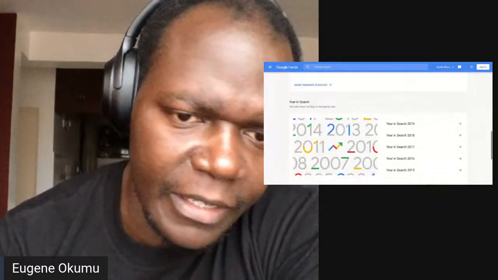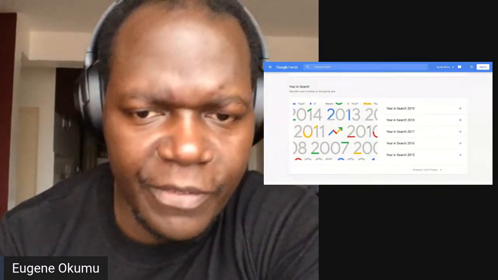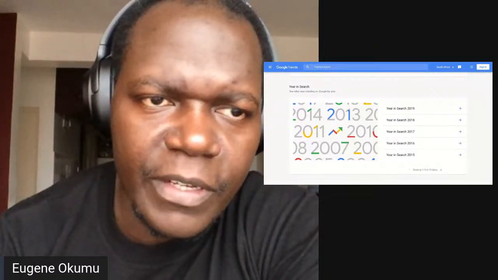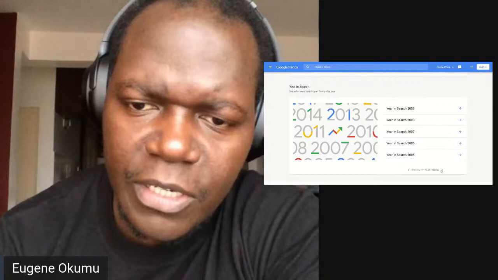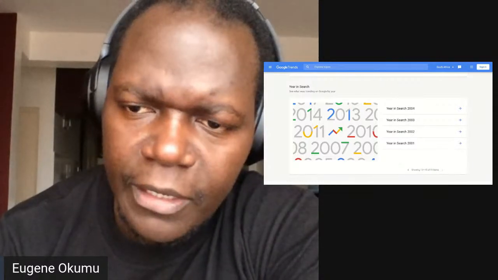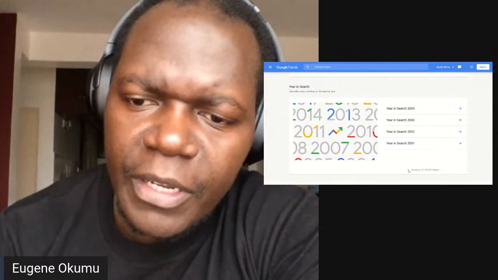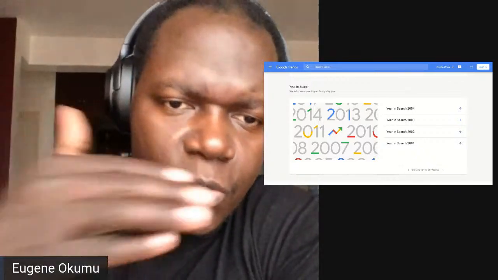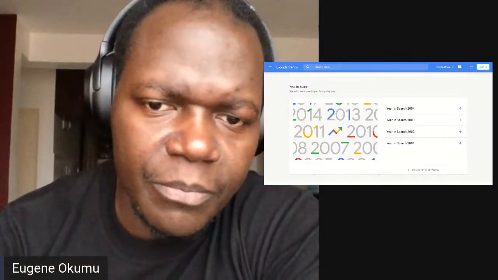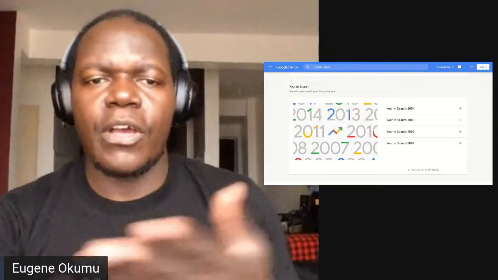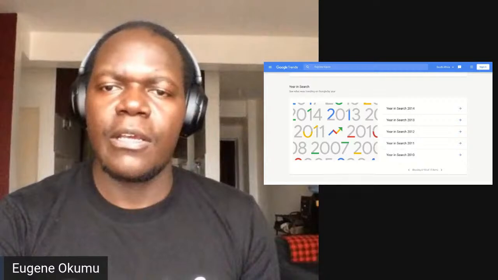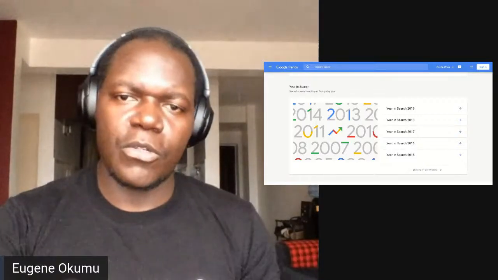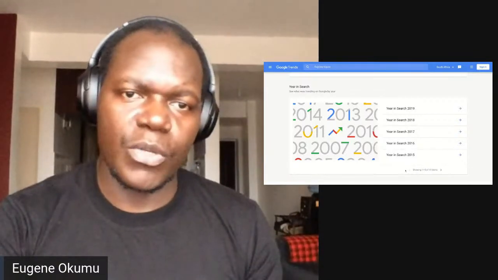South Africa. Then at the very bottom of the page, you have year in search. So these ones go as far back as 2001, when search started to share the archived searches for the year. So you have year in search from as far back as 2001, and at the end of this year, we'll also have updated it to 2020.